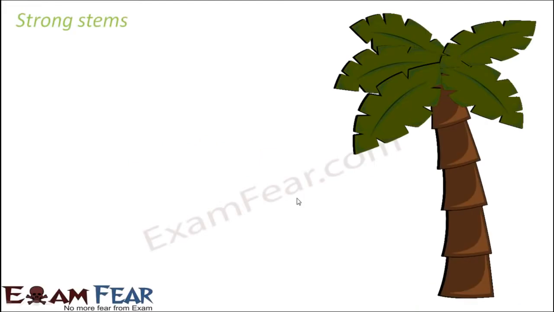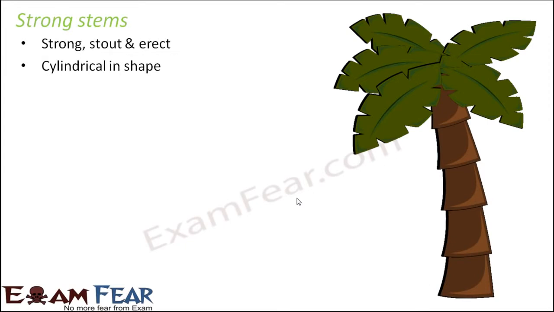So the first category of stem which we will talk about in aerial stems are the strong stems. Now the name itself is self-explanatory, so there is nothing much to explain. Stems which are strong. So strong, stout and erect stems. Now in the picture itself you can see a palm tree or even a coconut tree. So these kind of trees, if you observe their stems, you can see that they are really hard, woody, strong. So they are all examples of strong stems. They are cylindrical in shape. You would have observed it for yourself. One of the very good examples would be a palm tree. So they are categorized as strong stems.